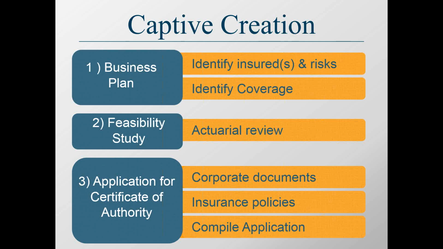Once we're satisfied that that business plan meets the owner's needs, then we go to an actuary, and they do an actuarial review. They take the assumptions that we have made about the company, the business and the insurance, and they turn those into projected losses, numbers, premiums, which is one of the big things we're looking for. So the actuary actually sets the premiums with our input, and then they do a 5-year pro forma, and that becomes the economic side to the business plan. Once we have those documents, then we do the application to become an insurance company in the location or state that we want to do that in.